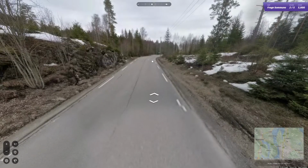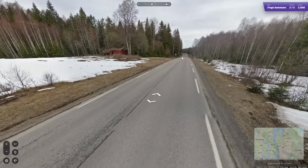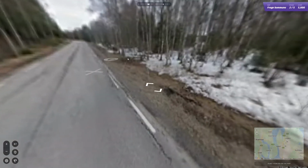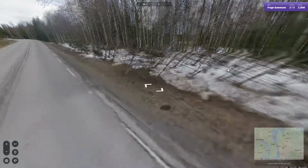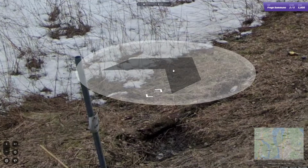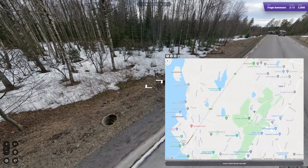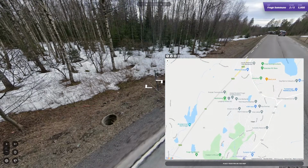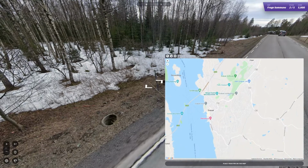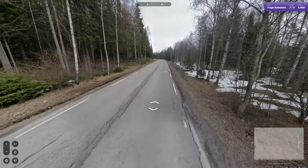Okay, there's quite a few of the maps in this region that they have gone with the car in winter. And I really don't like that because everything just looks so drab when the snow goes. Let's see. Is it possible to see which road we are on? Does it say the 78? Maybe. Let's see. Well, it doesn't really help, I think, because it looks like all the roads here have got names instead of numbers. So yeah, that's not much help. So we'll have to figure it out some other way.